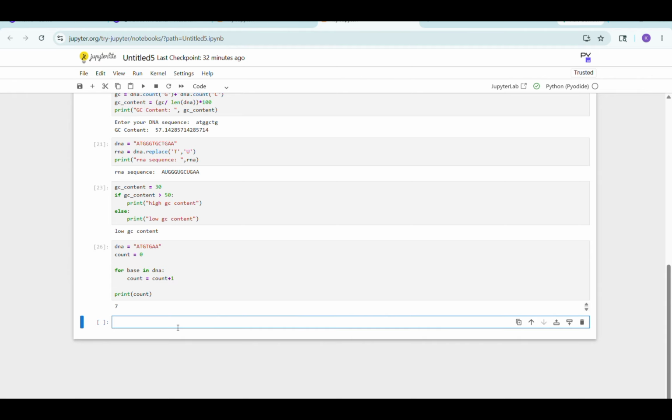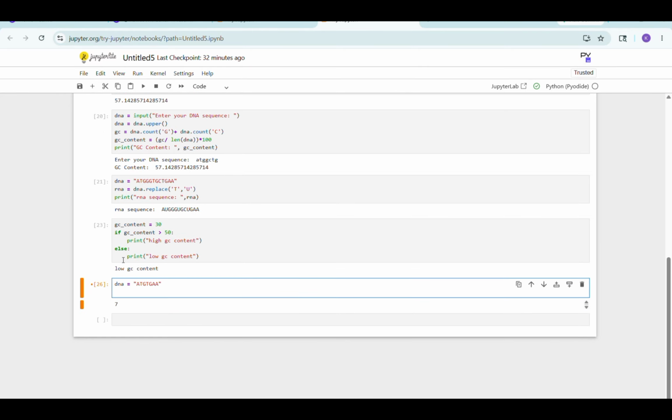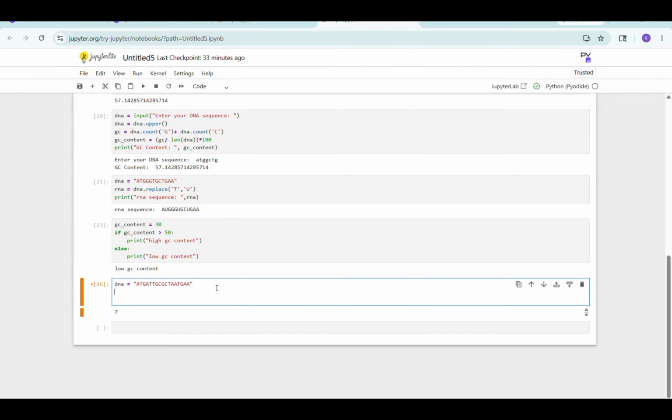Now, this is for you to find the count. You could do this using length also, but I ask you to find the number of each base, so the frequency of each base in this DNA sequence. How are you going to do that using count? I'll do it here. Let me also make this sequence a little longer. Okay, now say this is your sequence. Now you want to find the count for each one.